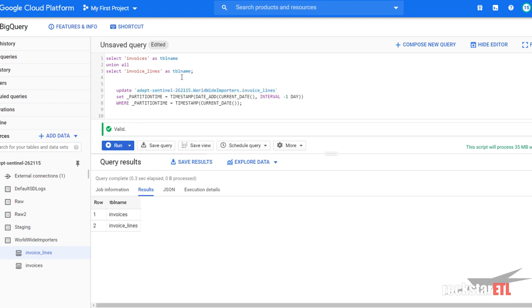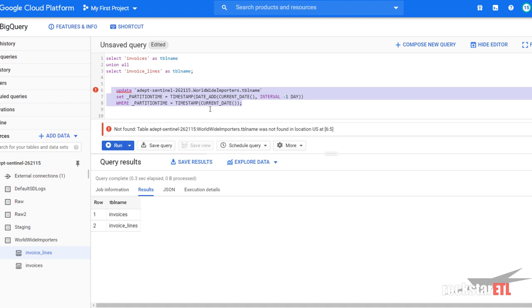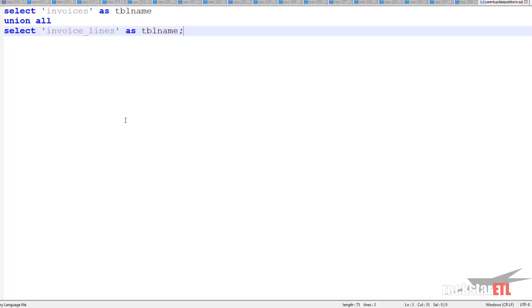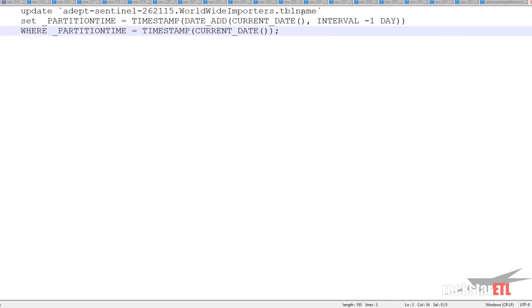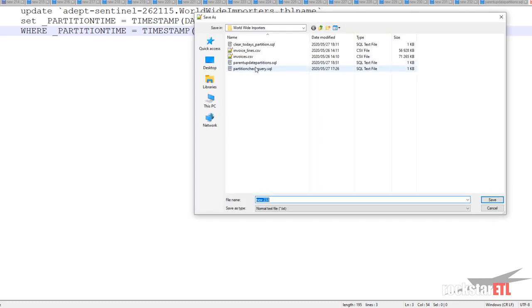And then it's going to move to the second row and substitute what was in the original TBL name. It's going to put invoice lines in here, and that's going to validate. All right. So the key is a parent statement here. This alias, or this column name, we take that and put it into our child SQL statement there. Now remember, this won't validate because we are going to dynamically build this up. So we copy that, save this.